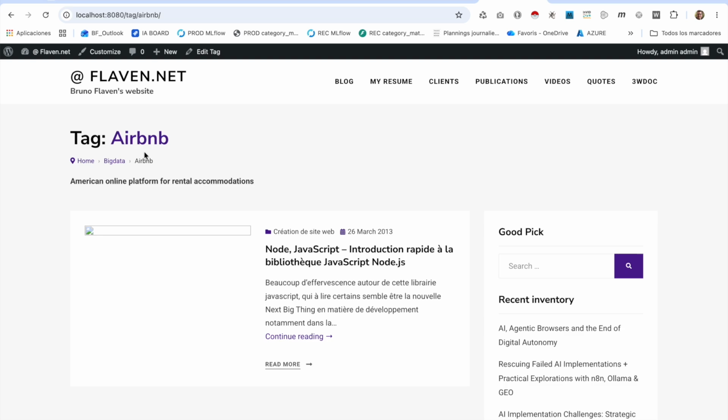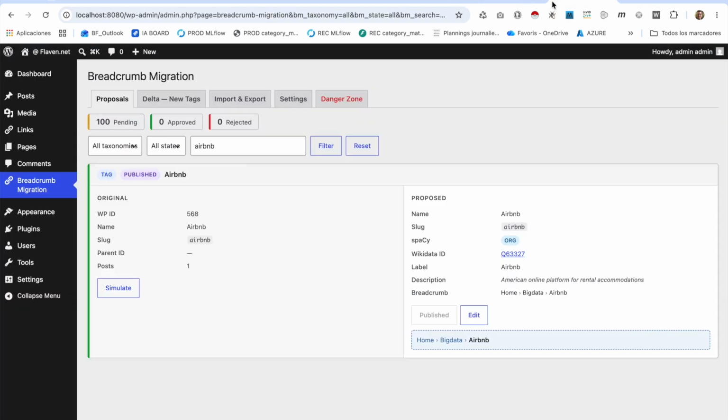So if someone is looking for Airbnb and big data, because I'm talking about some development made by the Airbnb team, then you can grab and quote my article. Okay, so this is the main plugin.